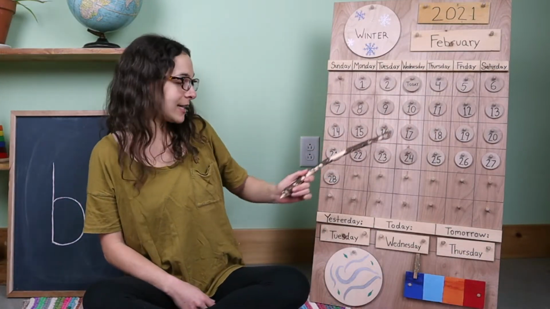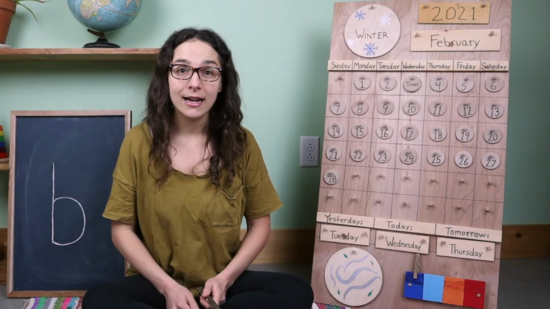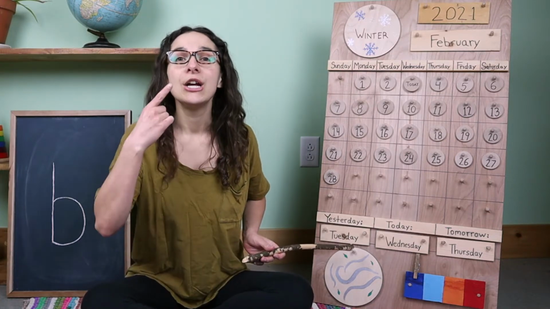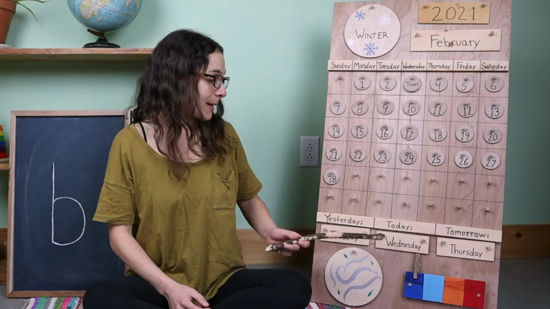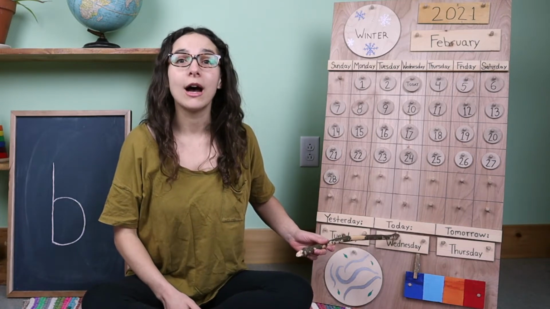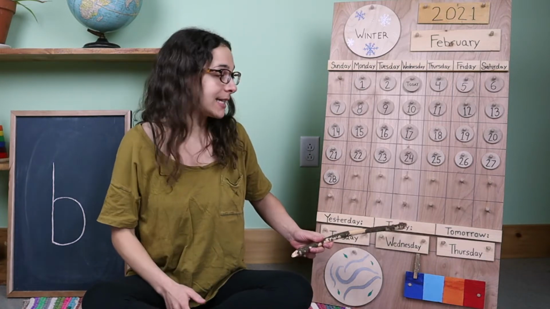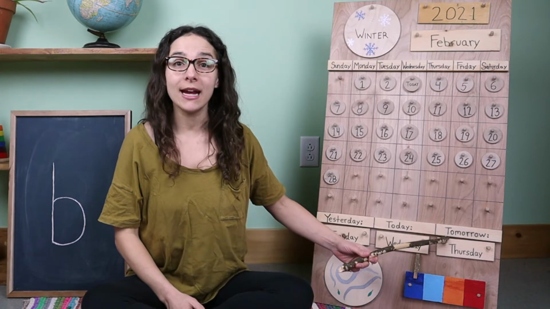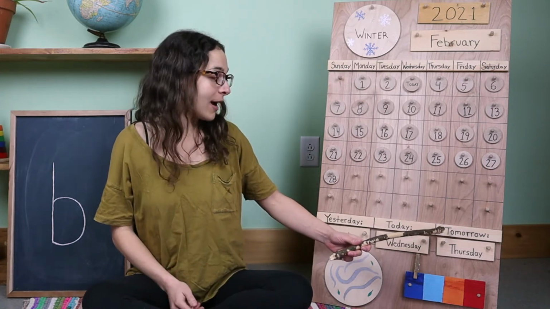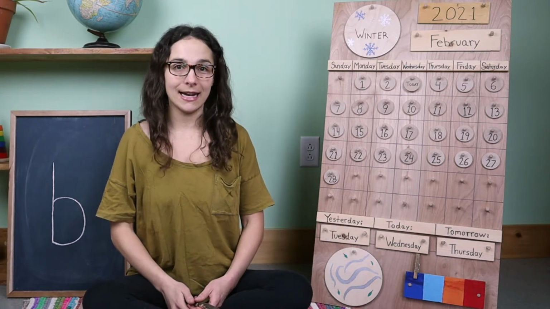If we go down, down, down here, do you remember what the day was yesterday? Yesterday was Tuesday. So that means that today is Wednesday. Very good, friends. And if today is Wednesday, tomorrow will be Thursday. You're right. But let's go back to today and let's sing Today is Wednesday.